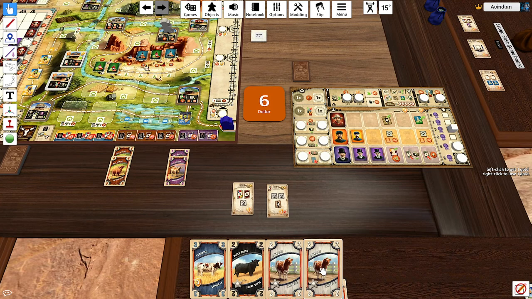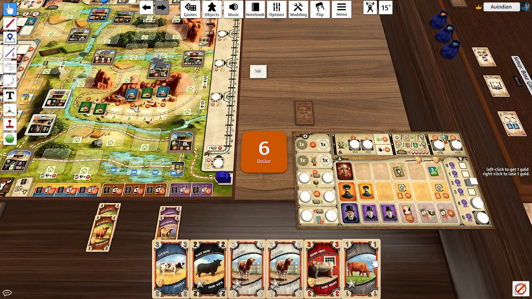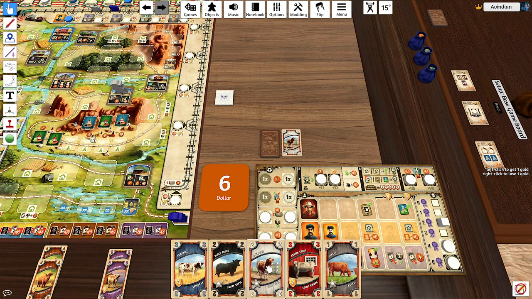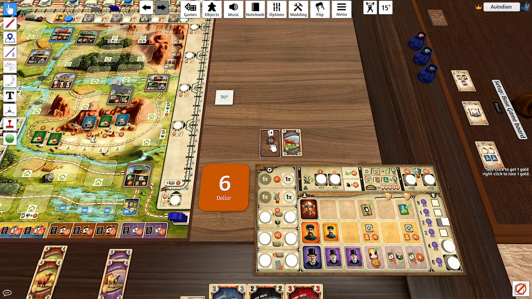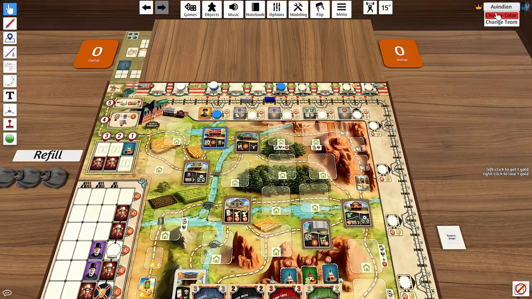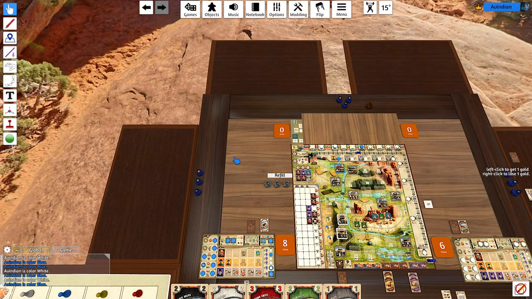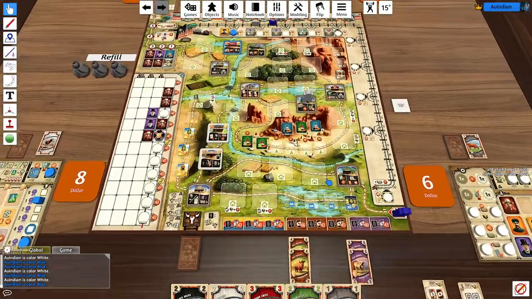Oh, but I get my benefit, don't I? Hang on. I'm going to put that back, because I get to draw my three cards and then discard three first. One. Two, three. And then draw another card to fill my hand at the end. Oh, look at that beautiful hand. Nice. Refill those spaces, please. Okay, blue.